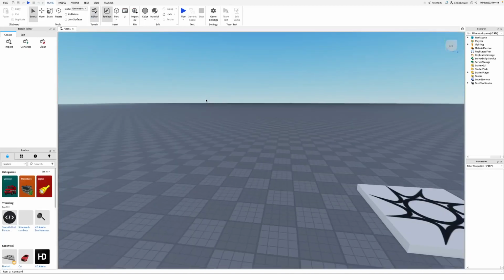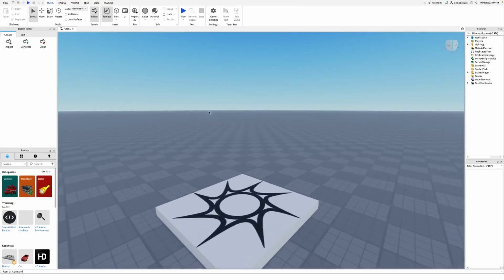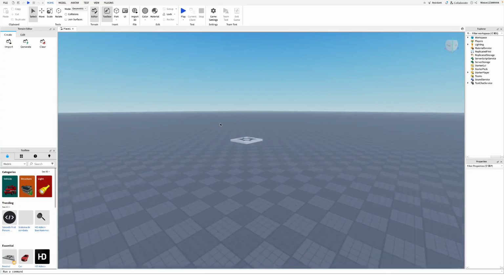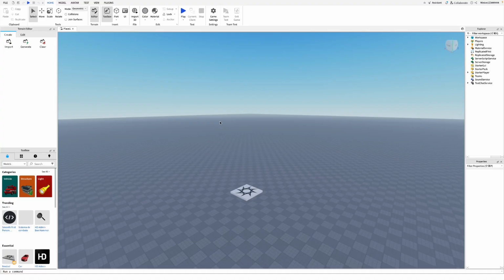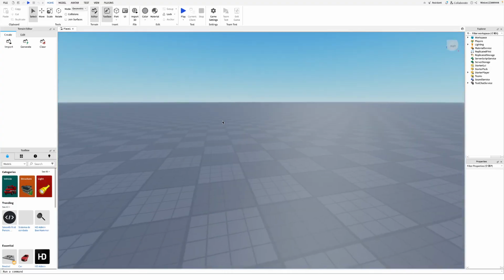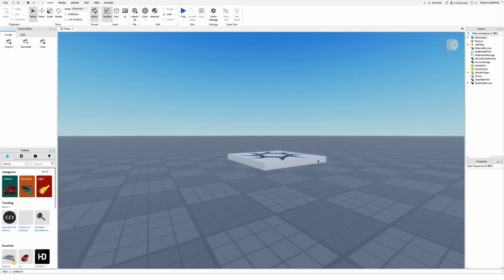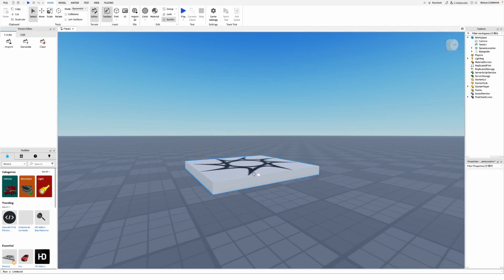So you move around in the editor like a normal game. So WASD, use a scroll wheel to zoom in and out, press E to go up, and press Q to go down. And you can just turn with your right click, and left click is just to highlight stuff, which you can move around like this. Press T to tilt your camera.